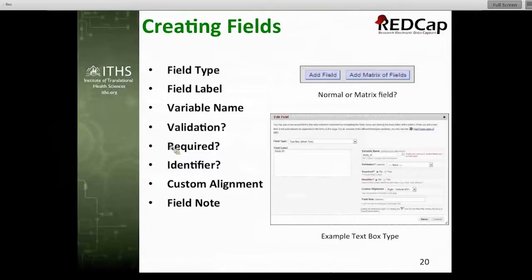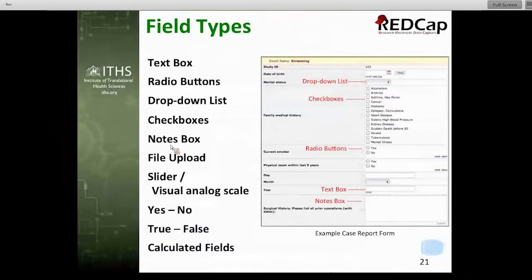A field type is what type of question you want to ask. These are the field types. Field types can be as easy as a text box or as complicated as a 40 variable drop-down menu. Up to you. A text box is like it says, a very short text box where you can put in some numbers. You can assign validation to each text box, which is really handy if you, for instance, want to capture phone numbers, emails, or specific dates. How to do that, I'll show you in a little bit.